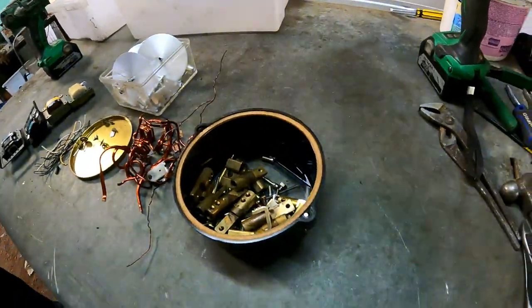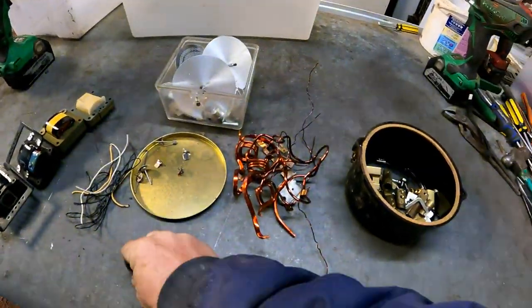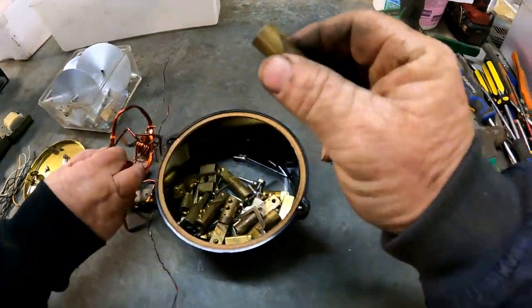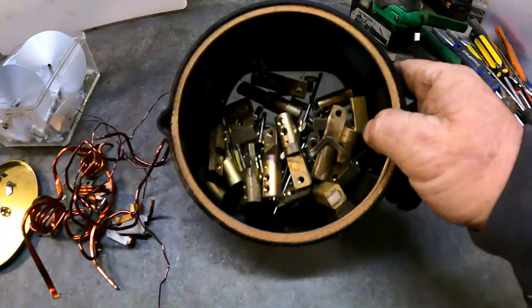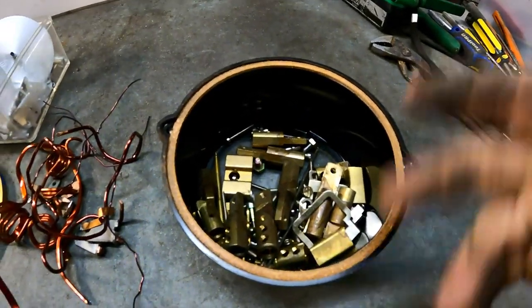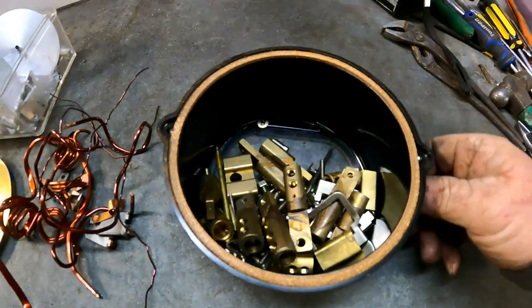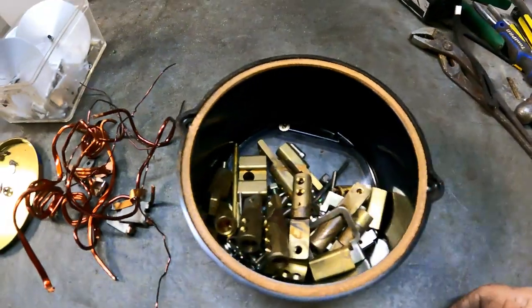Just before we go, I thought we'd really clean the stuff up and get all the big ends out, and show you what we actually got out of those. All these screws and stuff that came out of it were brass. I tested them with the grinder. I don't get a file, it takes too long. Heap of good brass in there. I didn't get those ones out of there though, but they will be brass too.